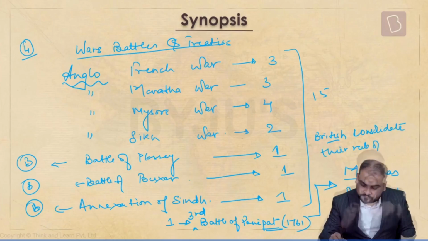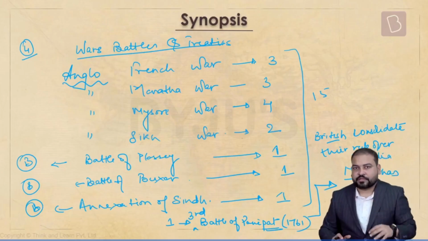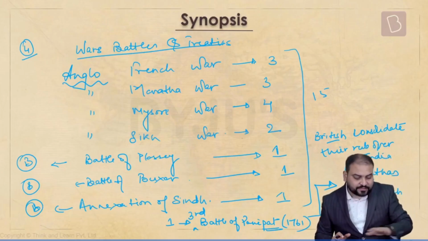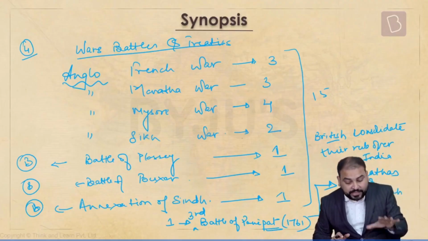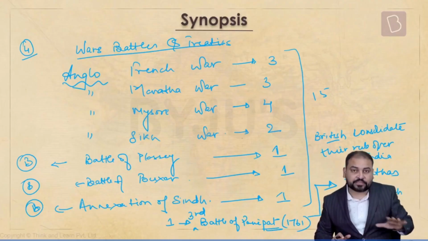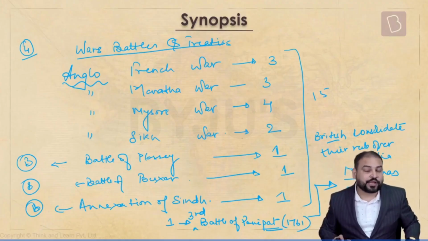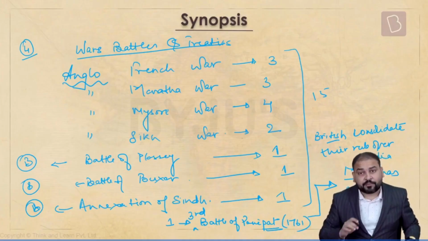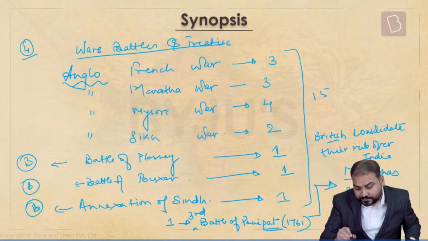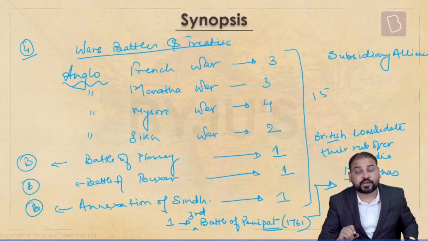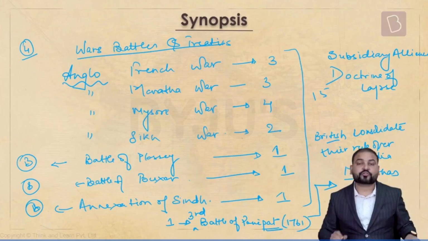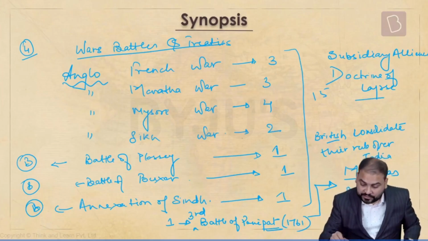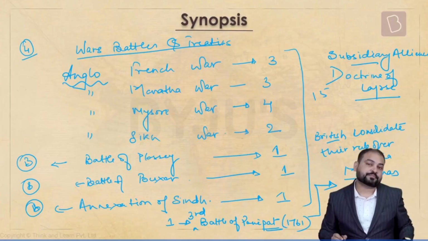over India. All of you understand, Britishers did not annex our country only by wars, battles, but they also annexed our country or brought it under their direct rule by certain mechanisms like subsidiary alliance, doctrine of lapse. We shall study them also in this chapter.